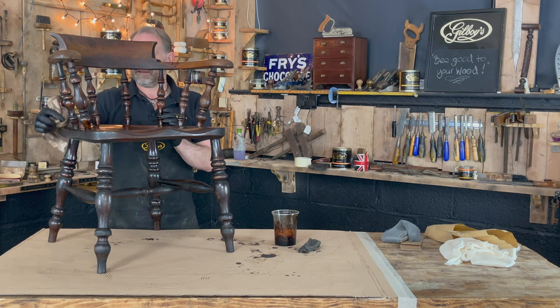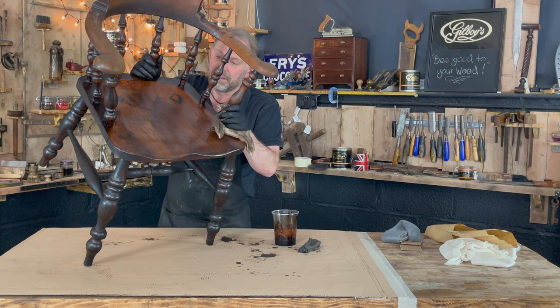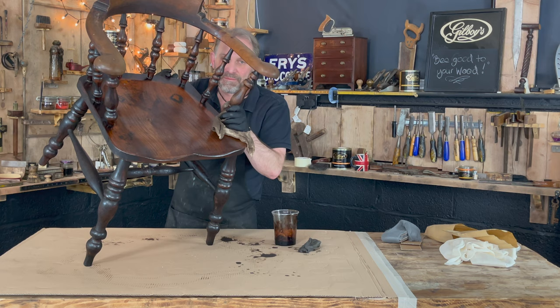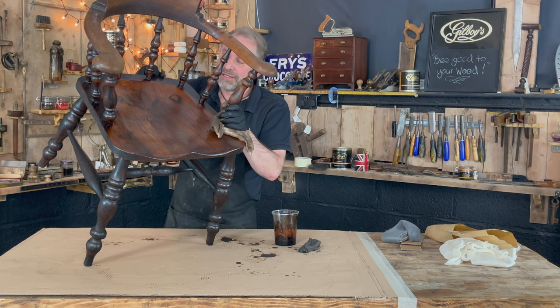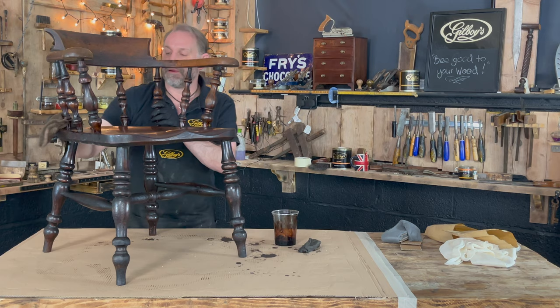Here, you can see these two marks in the seat of the chair. I have no idea what they're from. They look like the same shellac based over polish that was done by the Victorians or the Edwardians or something like that. It looks like an over polish mark that's just spilled there. That's not going to come out. If it was a light mark, then this oil stain revive would work, toning it down, but as they are dark marks already, it's very unlikely much would happen with them.